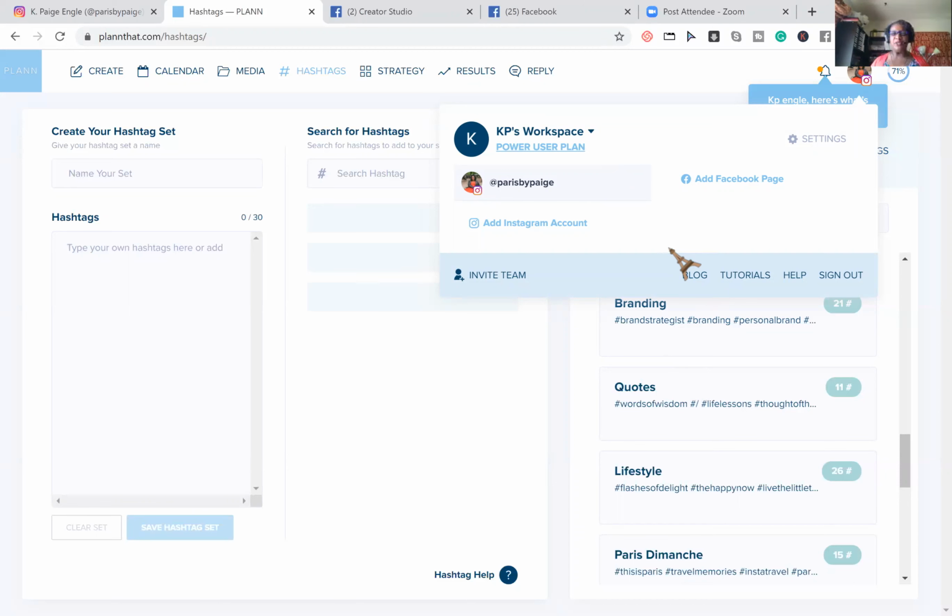So here's what happens with Plan. When it comes to Instagram, Facebook does not allow any third-party apps to post into their application. So what actually happens with Plan is that it will send you a message that tells you it is now time to post on Instagram, and it will copy it for you and put it right into Instagram for you via your phone or via the desktop.